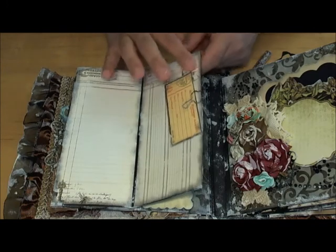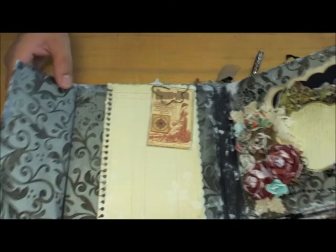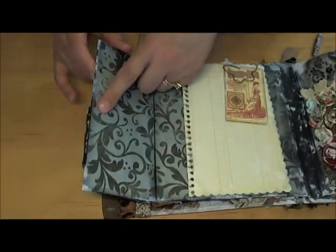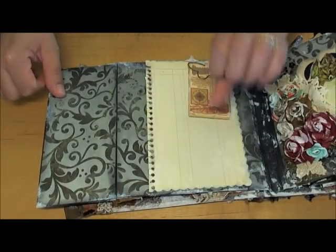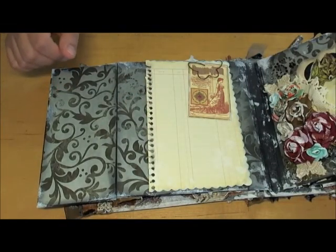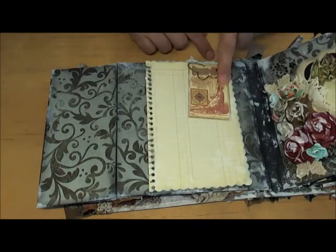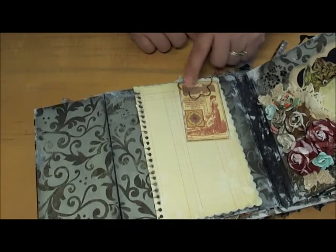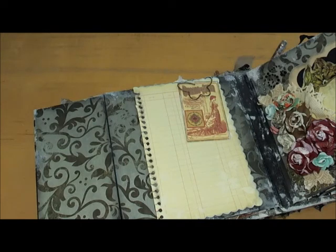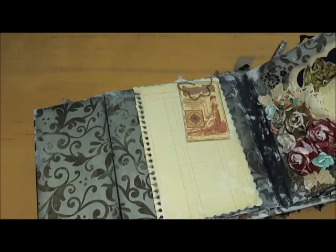Again, this time I put the magnet up here. I don't know why, but I decided to try it out there. And of course, there's magnets here too, so it stays closed in both spots. This is that sheet from that little notepad from this one here. Another place to journal, and then another ephemera from Seven Gypsies, and this is a wing butterfly clip. Let me see. I think it's Prima. Yeah, Prima from Fairy Rhyme. So I used a couple of those from that collection.